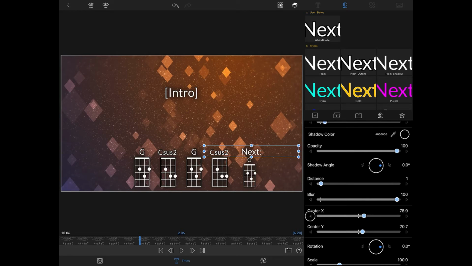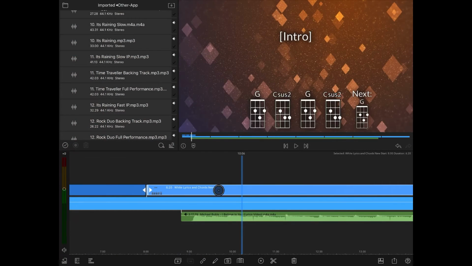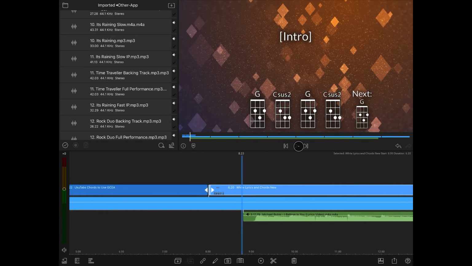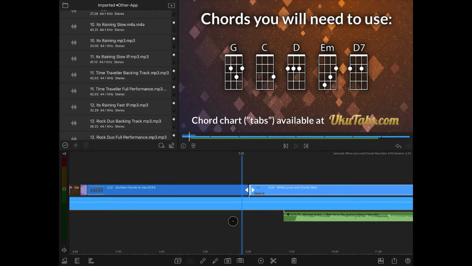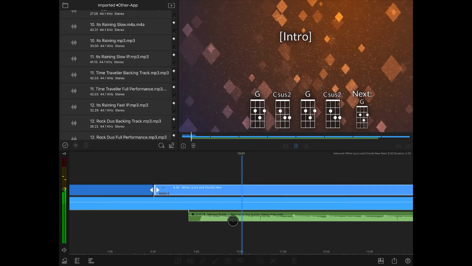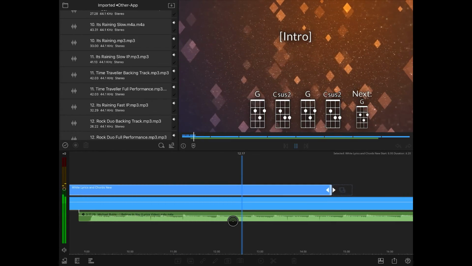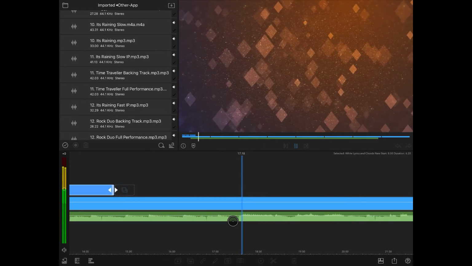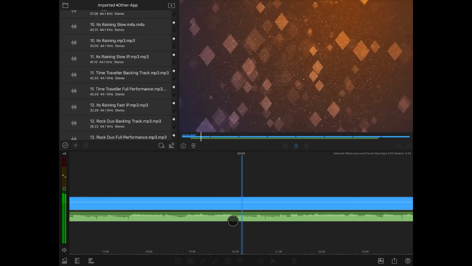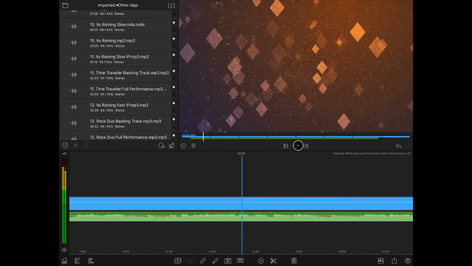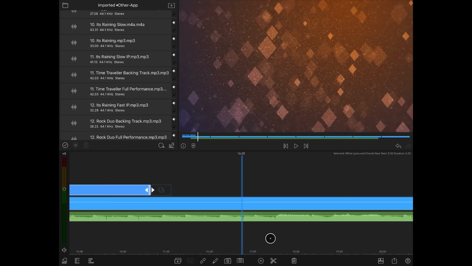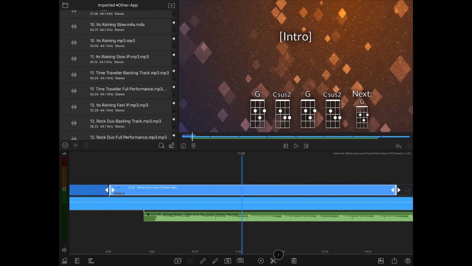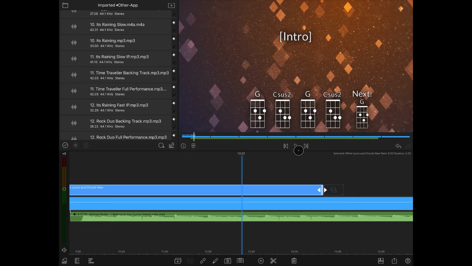And again, I'm not using my Apple Pencil right now, which is what I normally use for this, but I'm using that. And now let's see how this looks. And I'll pull up my ukulele to play along with it to make sure that it's sounding good. So here we go. All right. Okay, good. Now that's all there, but we have to extend this until the music stops, and I'll show you how that works. So here we go.